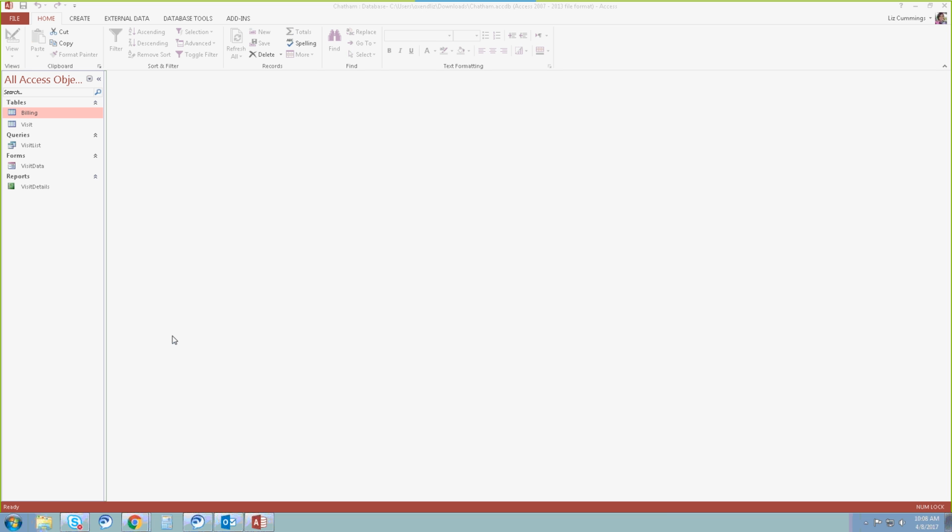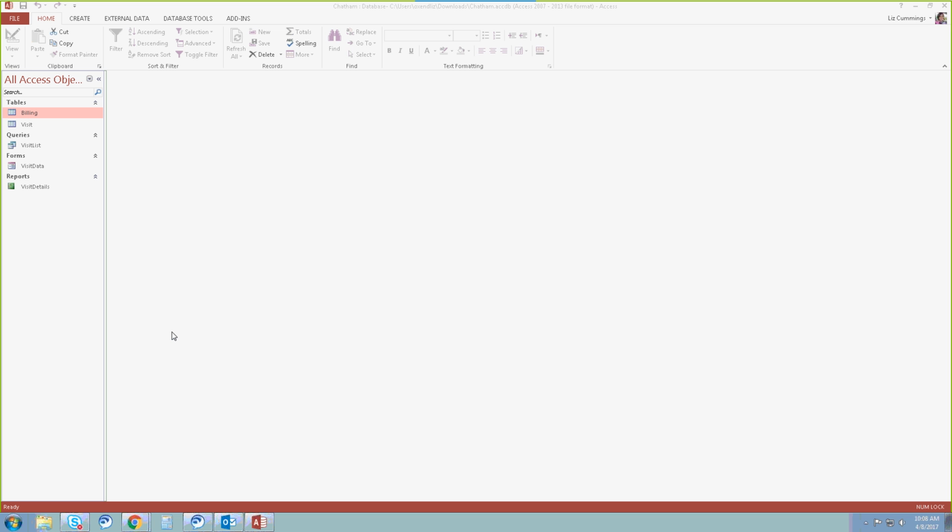So basically the joining of the tables, defining that relationship is what will allow you to pull data from the two tables. So if you go to your textbook, we will start on page 78. We will be looking at adding records to a new table. So if you can open up your Chatham database that we had used previously for 2.1.